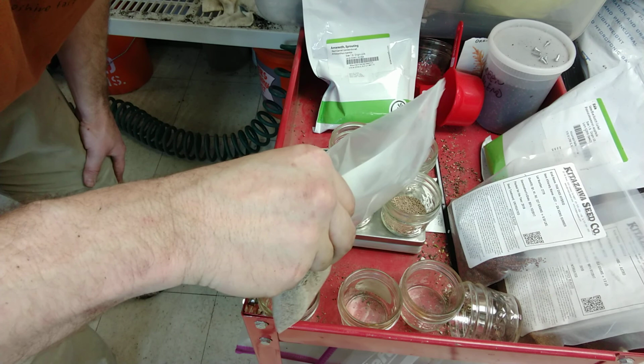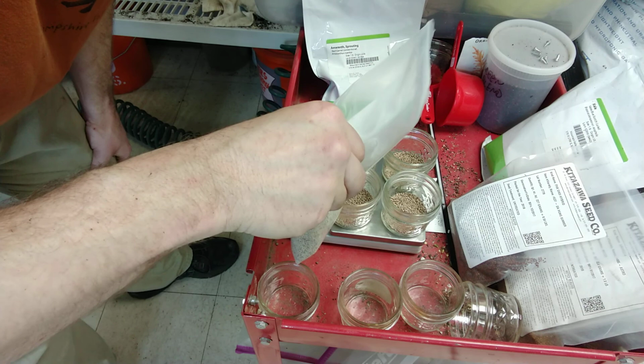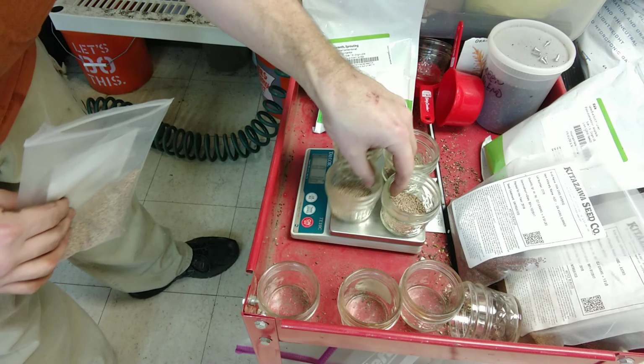And I'll tell you what, grams are better for accuracy, but don't let perfect be the enemy of good, or good enough is perfect. That's a Joel Salatin quote for you. Anyway, so I got those. I'm gonna put those aside.